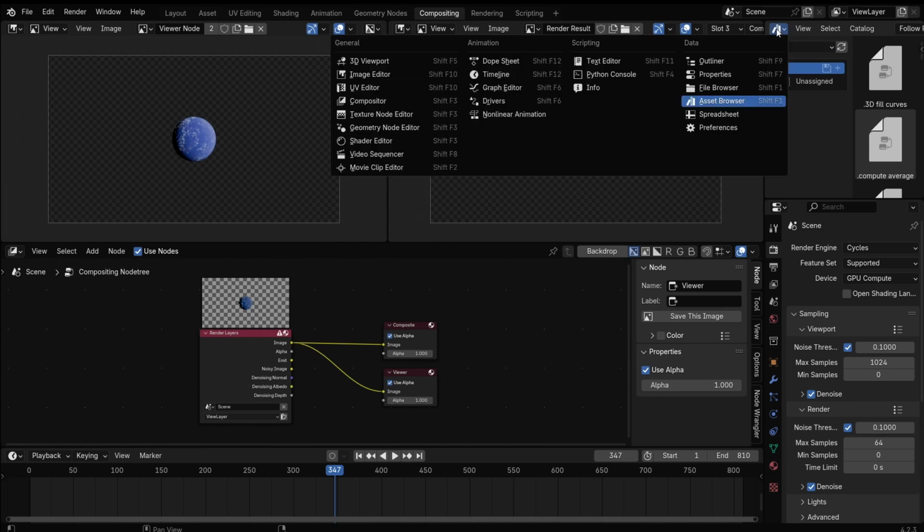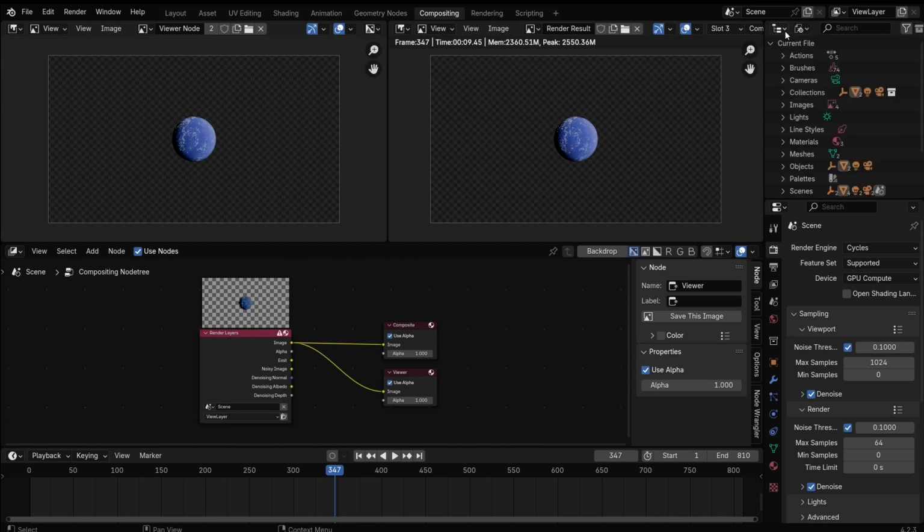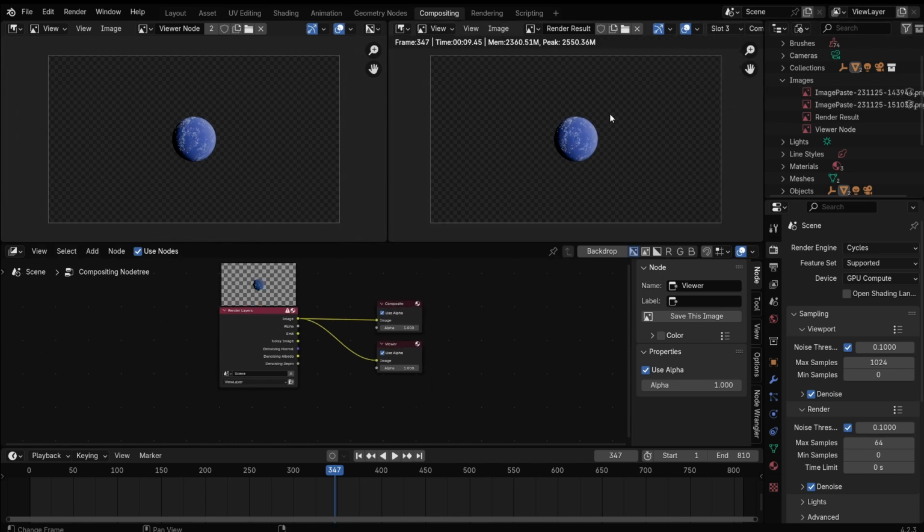I personally don't have those pre-made yet, so what I'm using most of the time is the outliner as the Blender file selected, and that way I can see all of the images that I'm using in my blend file, and I can also drag and drop them in here.